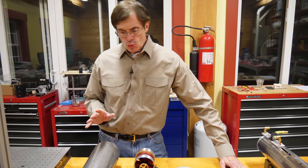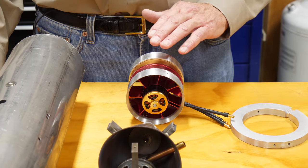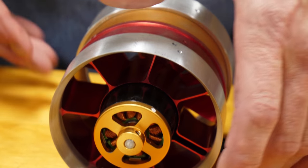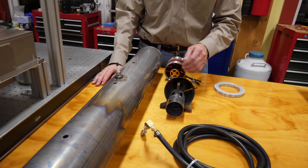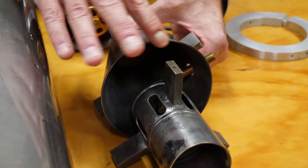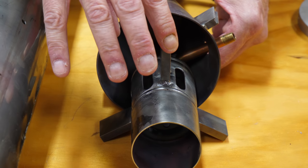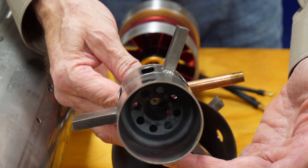To begin with, the engine was based on a single-stage axial EDF electric ducted fan made by JP Hobby. This is a 12S, or about 45 volt, 5000 watt, 90 millimeter diameter fan that fit in the front of the engine compartment. Behind this, the high velocity air was then accelerated by this cone to a small annular gap where the abrupt change in the profile of the cone caused a stagnation area behind it, allowing for a stable burn to be supported by a 400,000 BTU propane-powered weed burner.